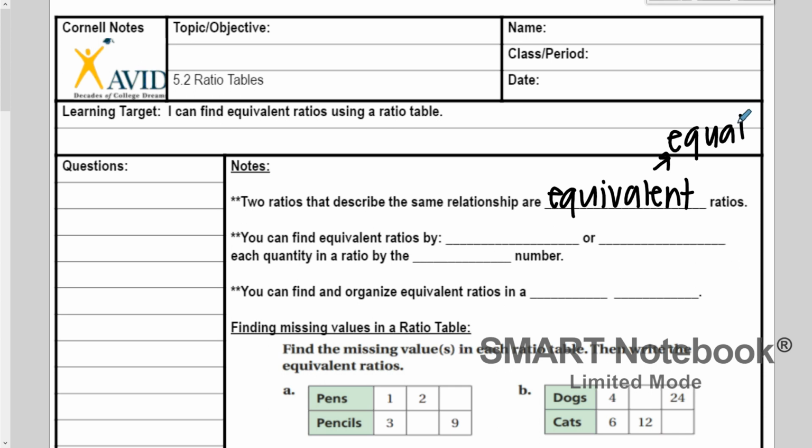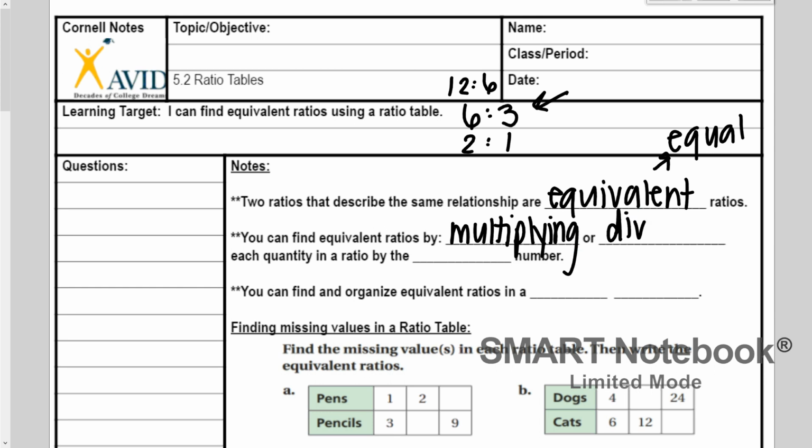So for example, if we had a ratio 6:3, okay, we could simplify that ratio by dividing each of these numbers by 3 to get 2:1. We could make that ratio larger by multiplying both of those numbers by 2 to make it 12:6. These are all considered equivalent ratios because it all started with that one ratio that we are changing by the same number.